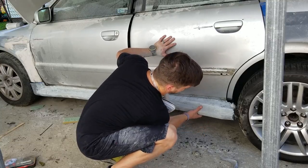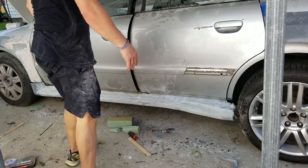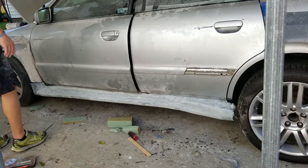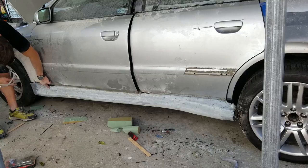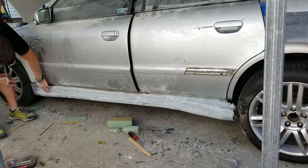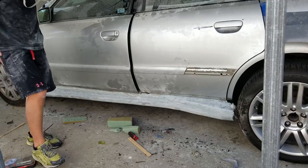It'll actually be up a little bit too, so it's tilted down, so it's just sat on there. And then there's a really cool section right here. We got this triangle, a cutback here. There's a line here and a line there. So that's going to be really interesting to look at as well.